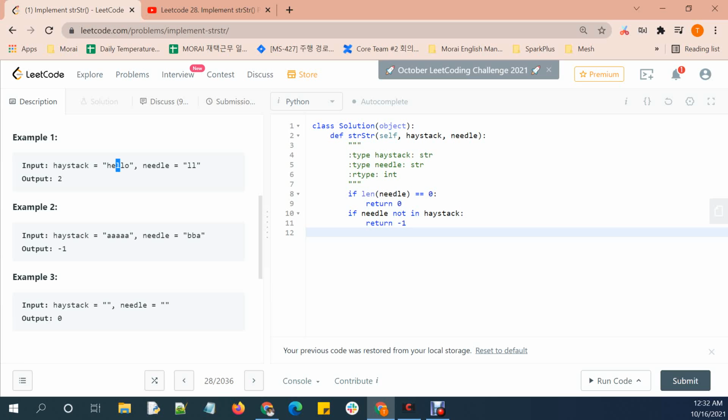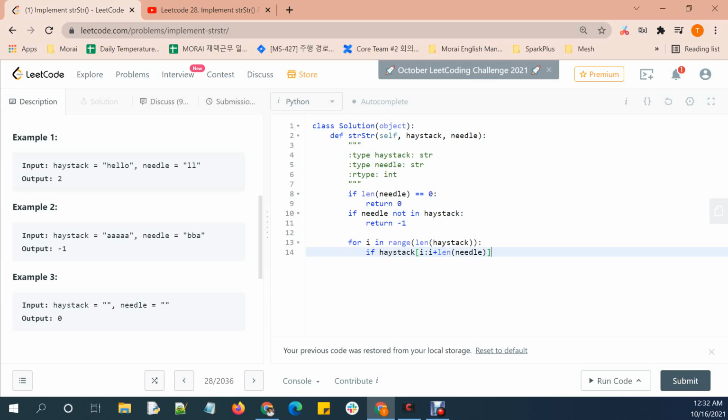Okay, so what I'm going to do over here: for i in range of the length of haystack, I'm going to say, if haystack[i : i + length of needle], in this case, if i is 0, it's going to be 0 to 2. And again, the ending range in Python is not inclusive, so it's going to be indices 0 and 1, which is 2 characters.